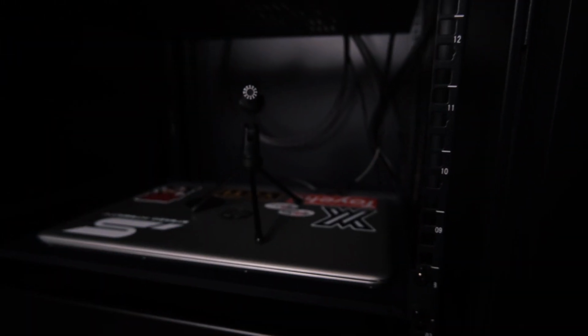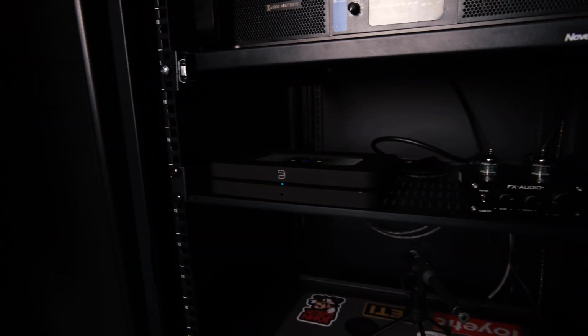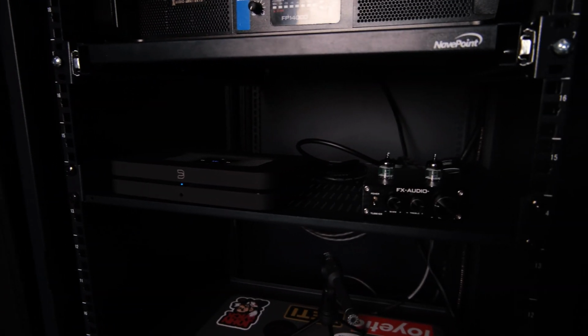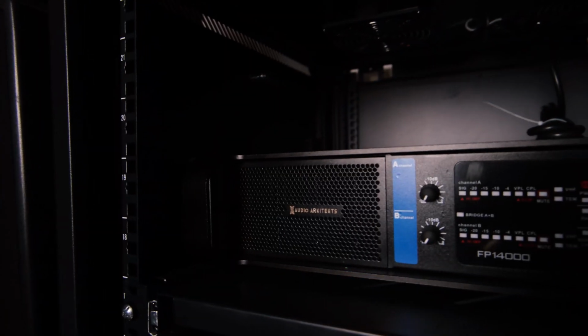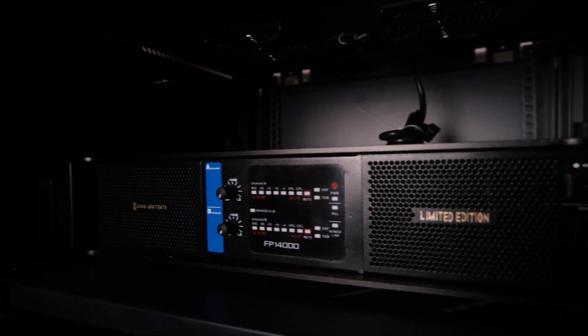And welcome to my rack. First off, we have the 84 by Stark Sound. Then we have my computer, my laptop that does all the REW stuff. Then we have the Blue Sound Node 2i and the FX Audio tube amp. And then we have the Audio Architects edition of the Simpson FP14000 that powers the Punisher.